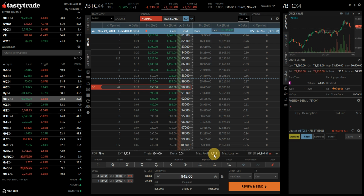Now, your income, if you do this trade like this without any risk defined, yes, you're gonna make $5,000, almost 4,700 right now, and theta decay of $300 a day, which is insane. But you would also need to shield almost six figures just in buying power, 94,000. I don't do that. What I do, I make an iron condor.